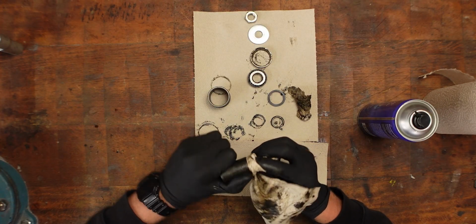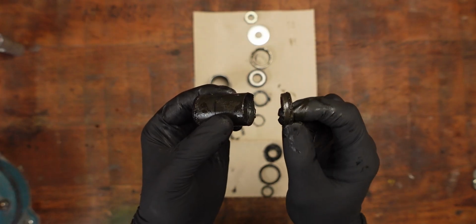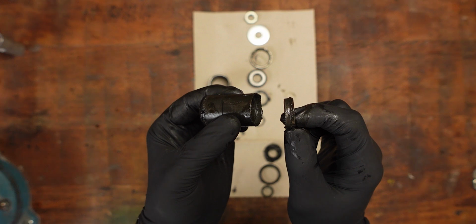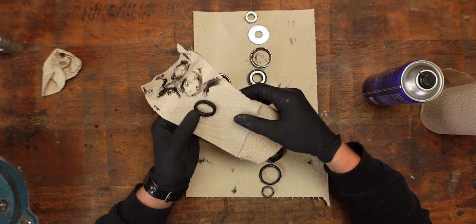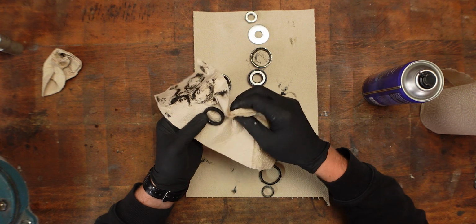There's a shim in the spacer that determines the wheel bearing preload, so that's the deciding factor for what comes next. There's also like a rubber band or seal in there, which I haven't seen in the tutorials, so I need to figure out what that is.